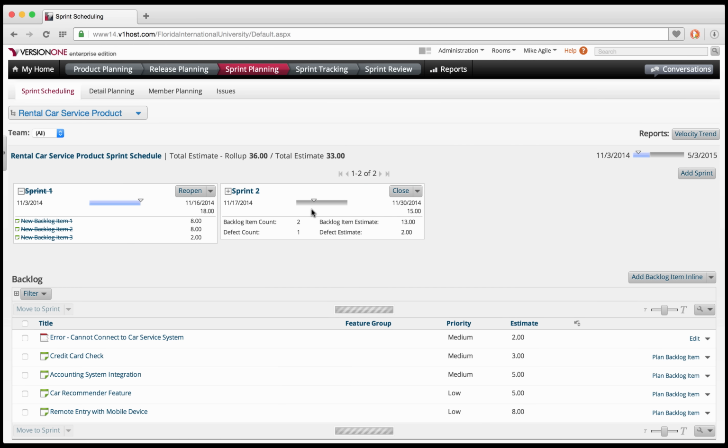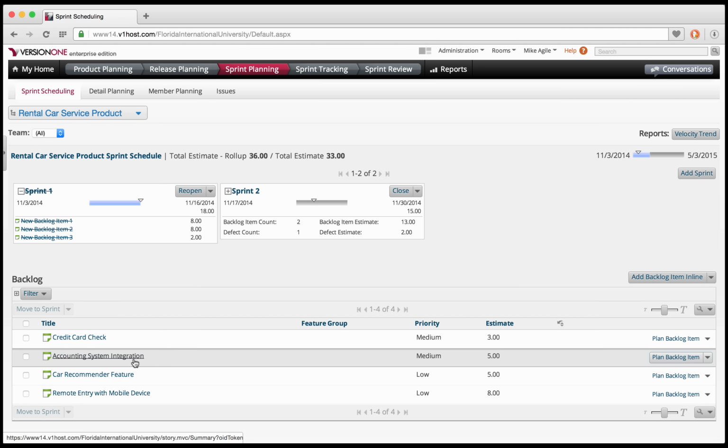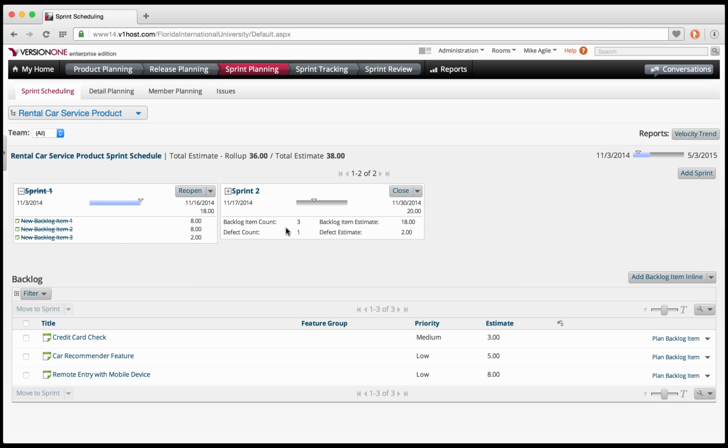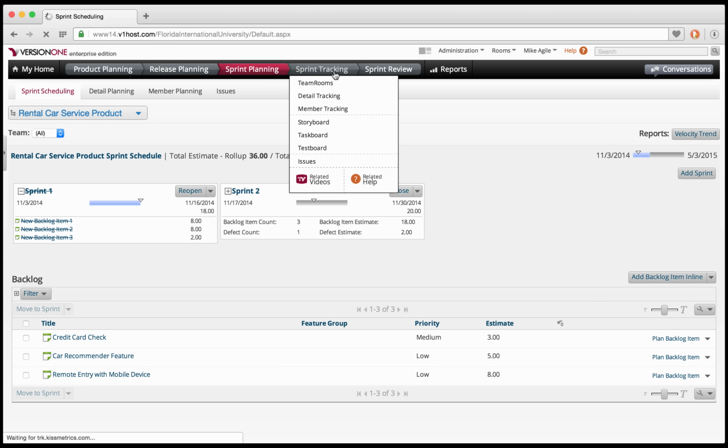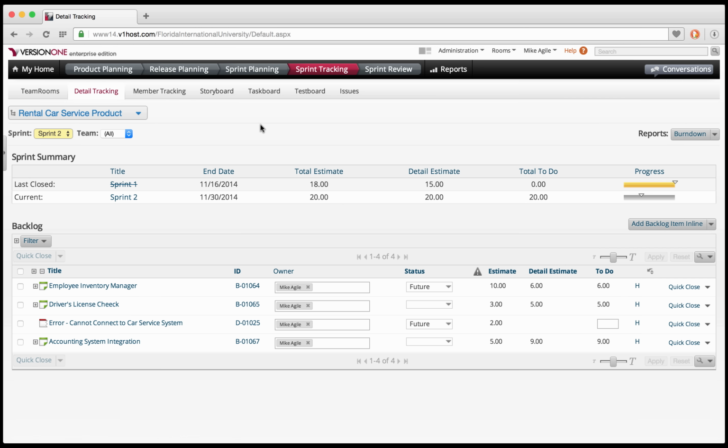We drag and drop items, like so, and I'm going to add enough items to have an estimate of 20, which based on Sprint 1's velocity of 18, may be pushing us just a little bit, but may still be possible. The progress bar shows that we have yet to complete any of our tasks and shows we're behind schedule, as shown by the arrow. To track our sprint's progress, let's navigate to Sprint Tracking.